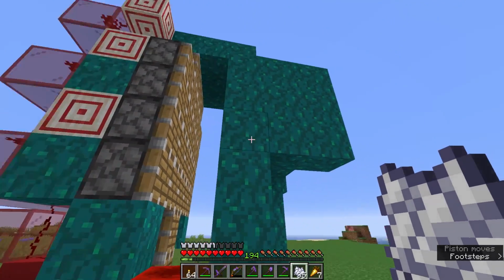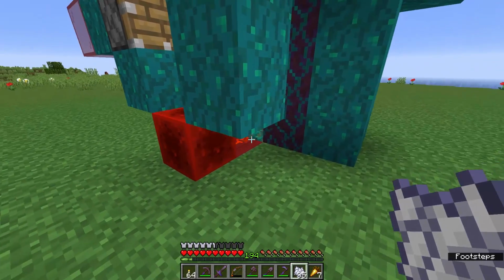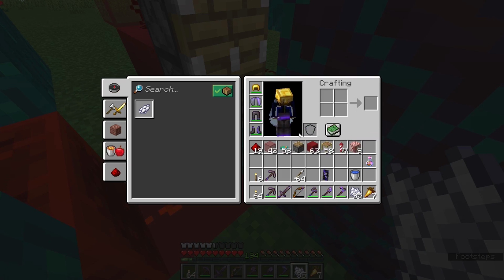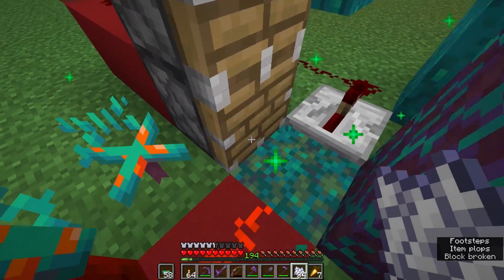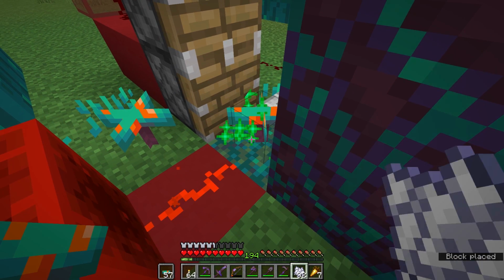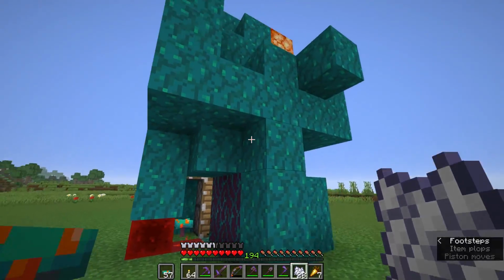There we go. Basically, the entire thing gets pushed over and flattened like this, allowing for more space where we can grow another warped fungus. And funnily enough, that might even be as easy as bone mealing the grass once or twice to get one to grow here. And while that doesn't always happen, we can always replace that with a warped fungus, and then we just bone meal it a couple more times, and the entire thing gets pushed out once again.